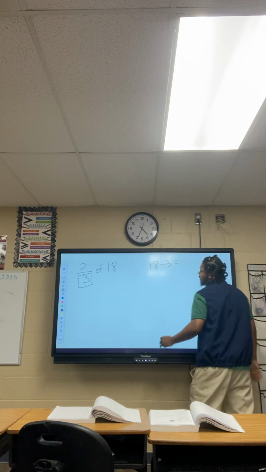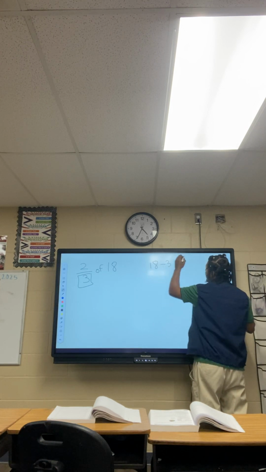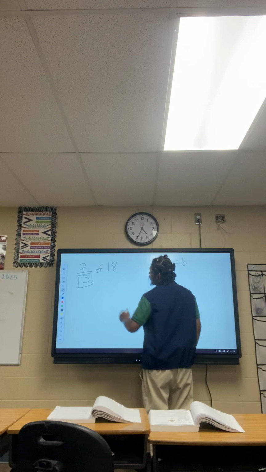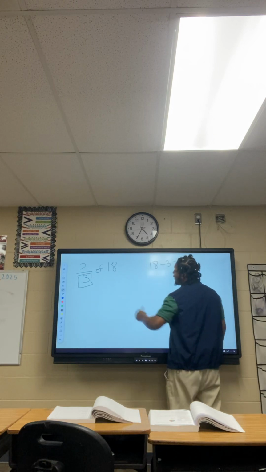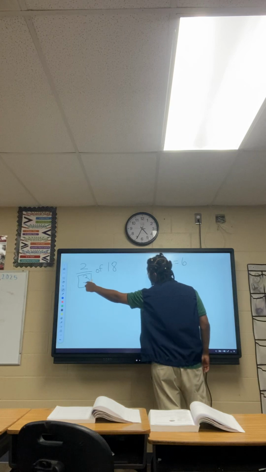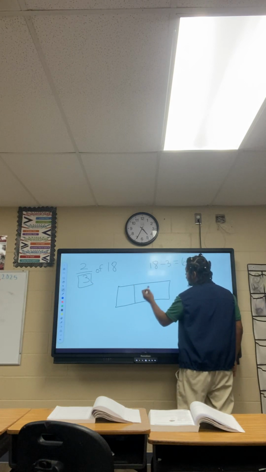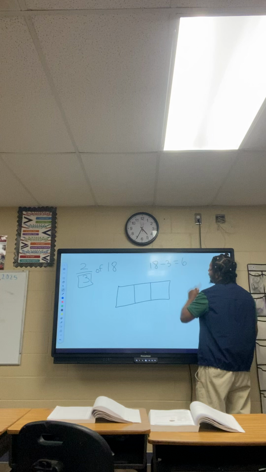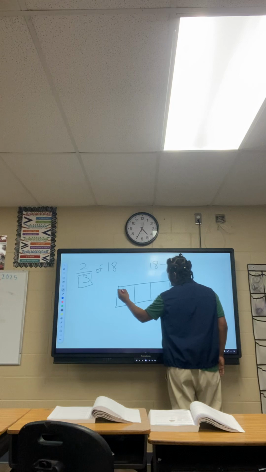That lets us know we're going to have 6 in each of 3 boxes. 18 divided by 3 equals 6. The denominator, the bottom number of our fraction, is very important. We use it to divide our total, and we also use it for our tape diagram. The denominator lets us know how many boxes we need. The denominator is 3, so we're going to have 3 boxes. Dividing 18 by 3 gives us 6, and that lets us know what we need inside each box, so I'm going to put 6 in each box.